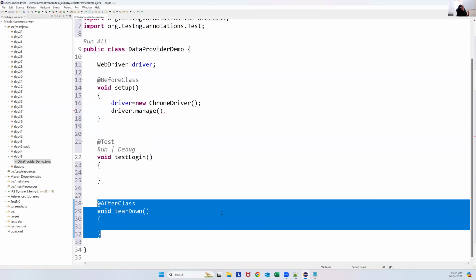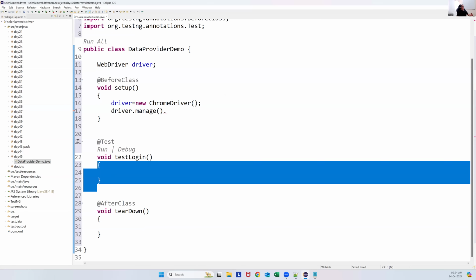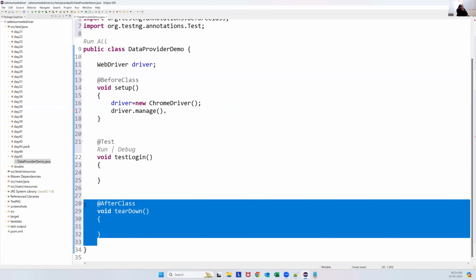It depends on how you are writing the test. Suppose I want to execute a few steps before executing the test method. So definitely I can create a before class. Similarly, after completion of the test method, I want to execute some more steps as an exit. So that you can put in the after class. So it depends on that, you can specify. Otherwise, you can avoid it, no problem. But most of the times, every test has some entry and some exit. Entry means creating the browser, launching the page, launching your application. That is a prerequisite that you can always keep inside the before class. After completion of the test, we will close our application. We will log out from the application most of the times, right? That you can put in the after class.